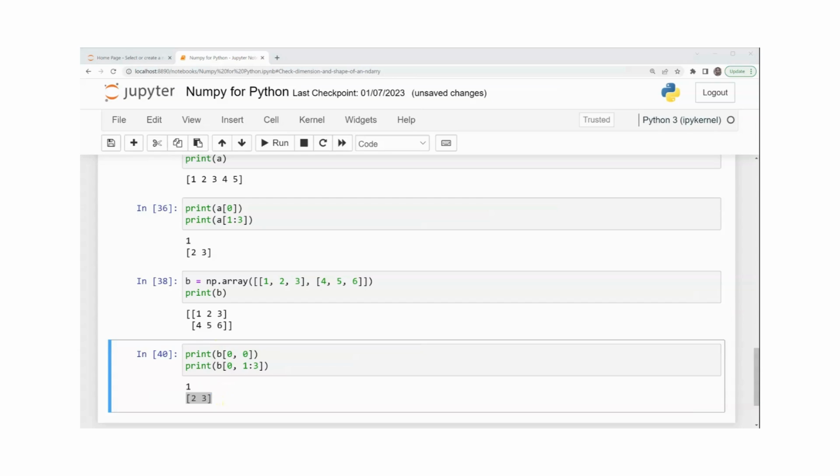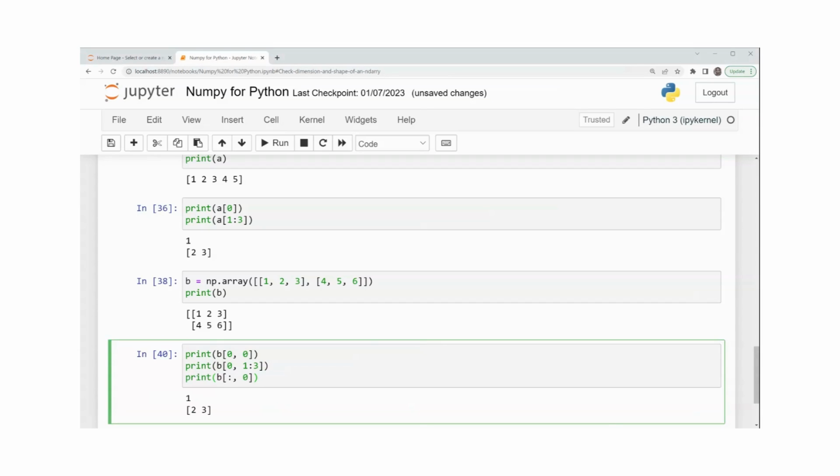Additionally, you can use the colon operator to access all elements in a specific dimension, such as, for instance, if you wanted to get a whole column, you can use this. This one will mean that you want to get all the rows in column 0, which means column 0, both rows.